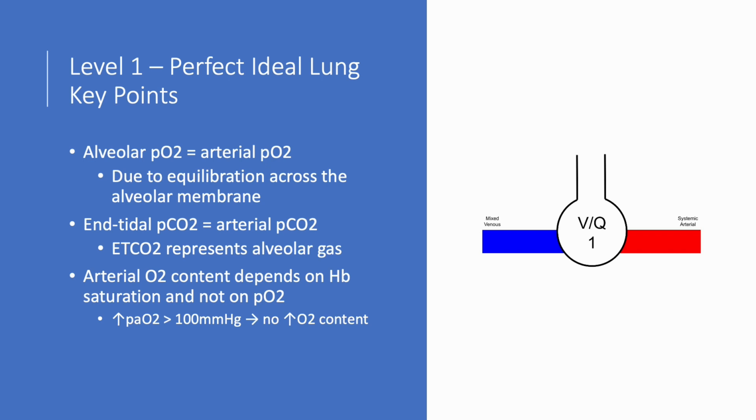We have reached the end of this first lecture that has used the ideal alveolus model of the lung. And the key points that we take away from it are that we understand why we expect the arterial PO2 to be equal to alveolar PO2, and we understand why we expect the arterial PCO2 to be equal to end-tidal CO2. We should have a very clear understanding of the relationship between oxygen content, partial pressure, and hemoglobin saturation. In addition, we've used this very simple model to explain three mechanisms of hypoxemia: low inspired PO2, hypoventilation, and diffusion limitation.